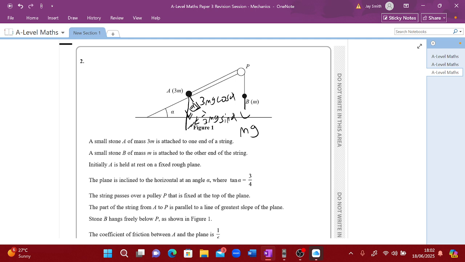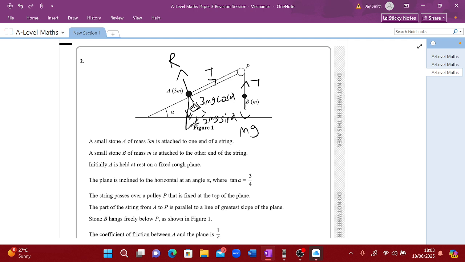It's still a bit messy, isn't it? I don't know. We'll live. But it's also going to have friction. It's also going to have a reaction force, isn't it? So it's going to have a reaction force of R. And B, and also there's going to be tension along the string, and tension will act towards the pulley in both of them. So T here and T here.